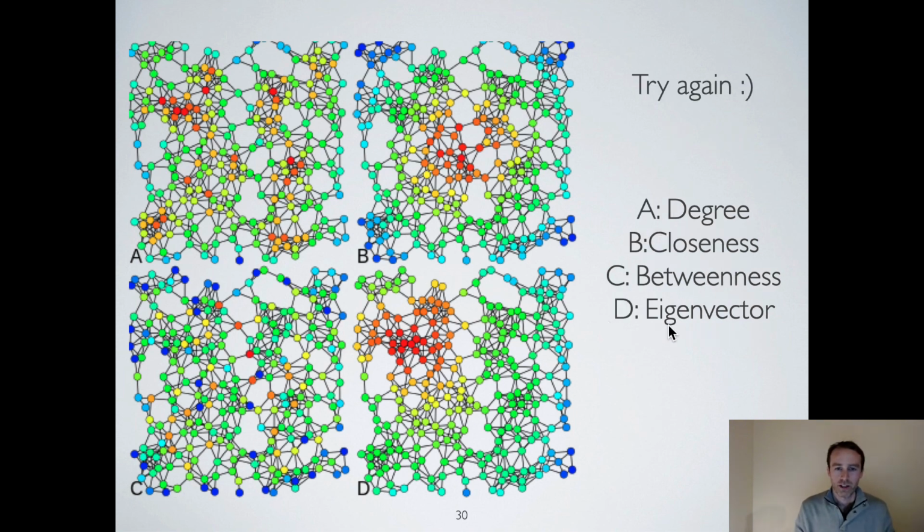Okay. So again, you can recognize the most simple centralities. This one, you clearly see in the center the importance. So it's the closeness. Okay. So this idea of being central, kind of a circle. This one is also simple because you see these nodes that are important for the flow, right? They are separating some part of the graph from other parts of the graph. They are intermediaries, they are bridges. So these are betweenness.